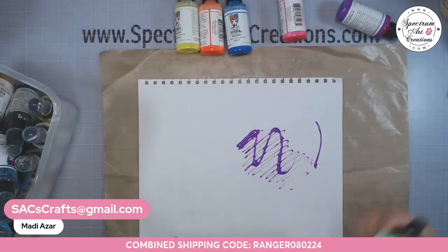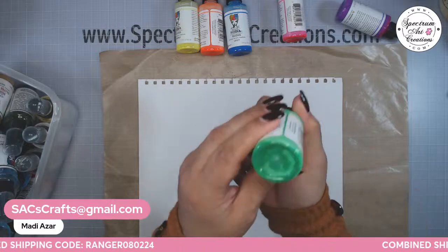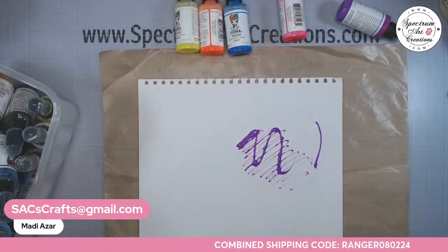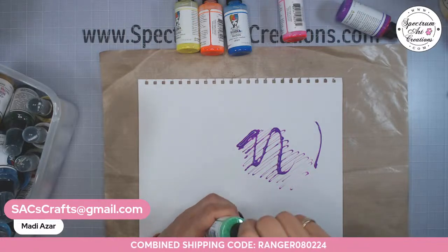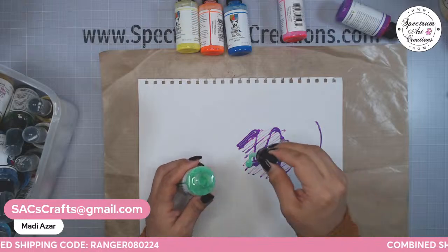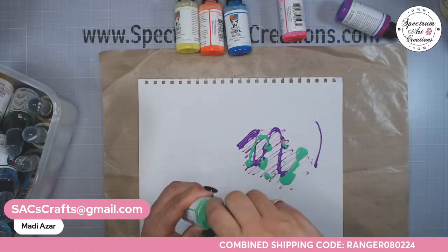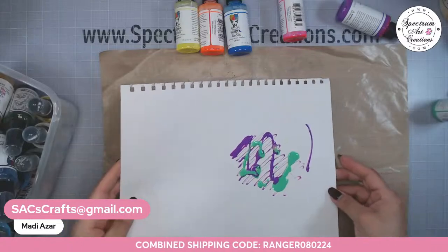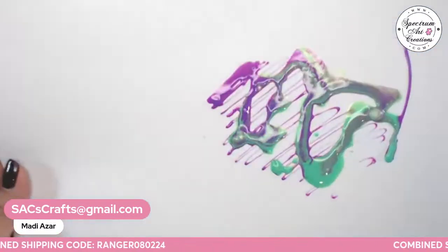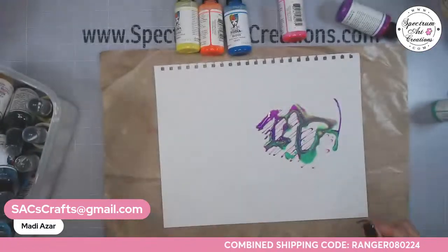Oh, I should have shook them first, right? I'm not going to give you a really good, see how it's all on the bottom? But I don't want this to dry. So the droppers make it a little bit easier to play with them in this sense, right? Because it is plastic, there's a cool thing about them, and that is that they resist each other. So let me see if I can move some of this around. And you'll notice, see how they kind of resist? They play together, but they will resist.